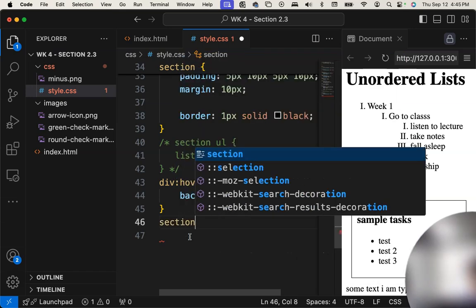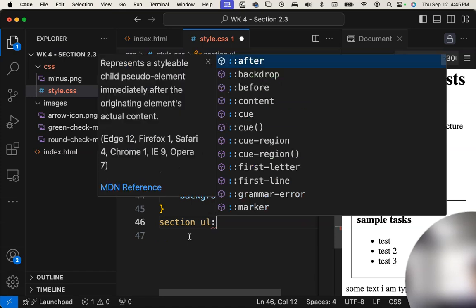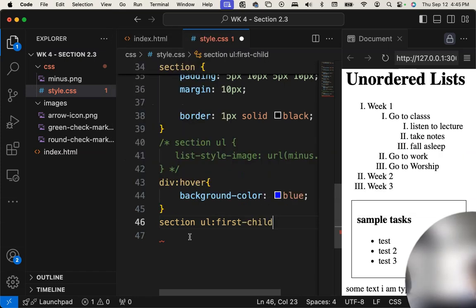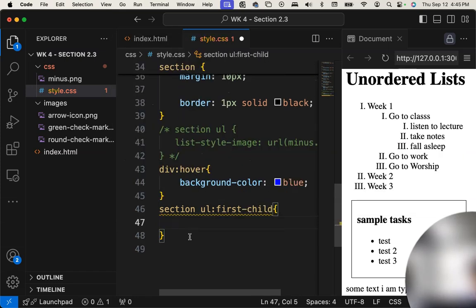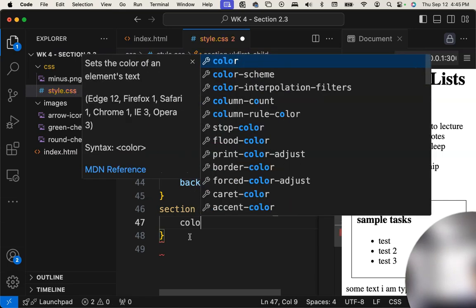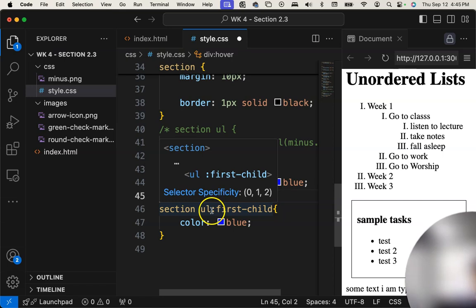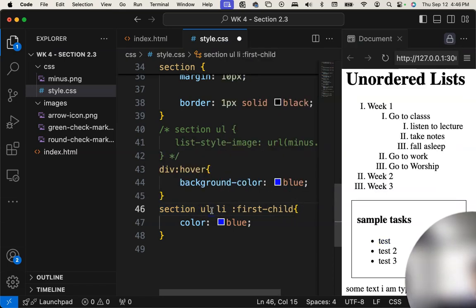Section UL, and we'll say the first child. We want the first child to be color blue. Does that work? Or is it LI? There we go. It has to be on the list item, but you could control the list item that way.